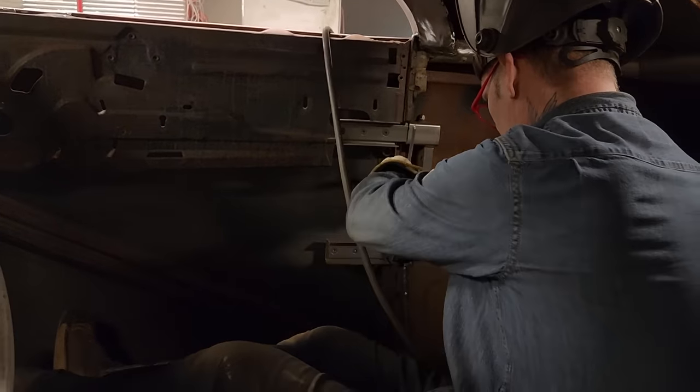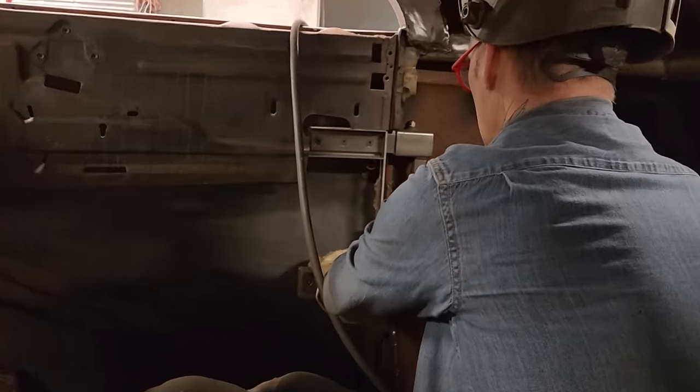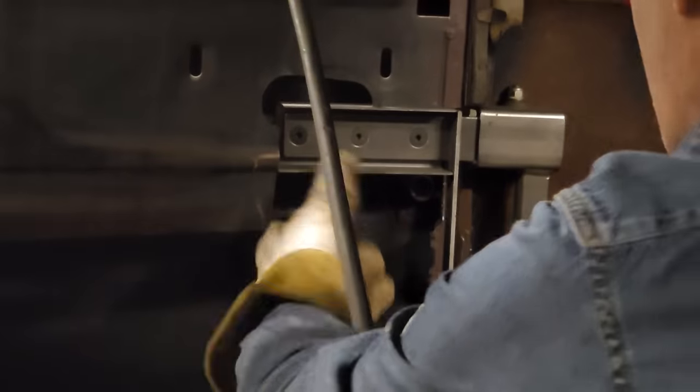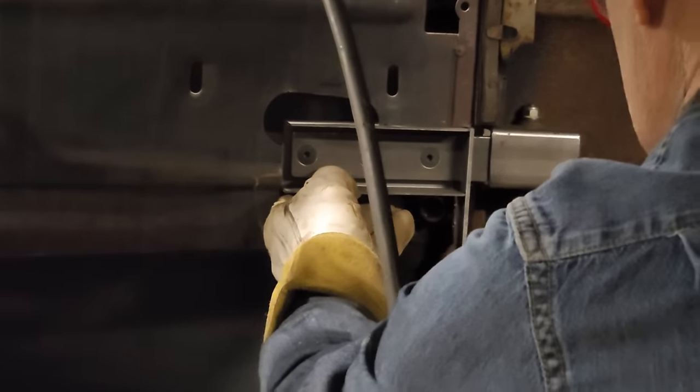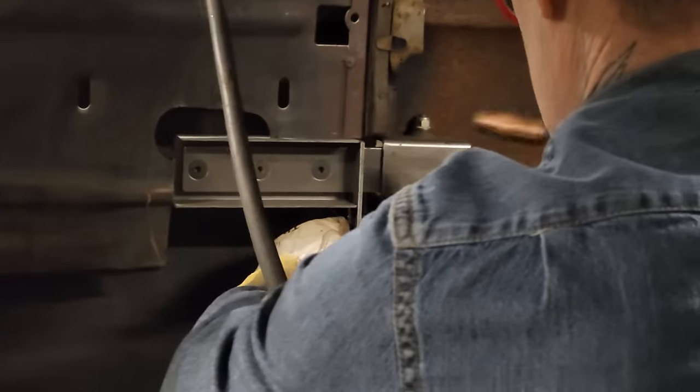I cut them. So I have this piece. This piece. It's an inch there. I'm gonna bring it out to the door. I'm gonna connect that right there. I'm gonna connect it to the door.